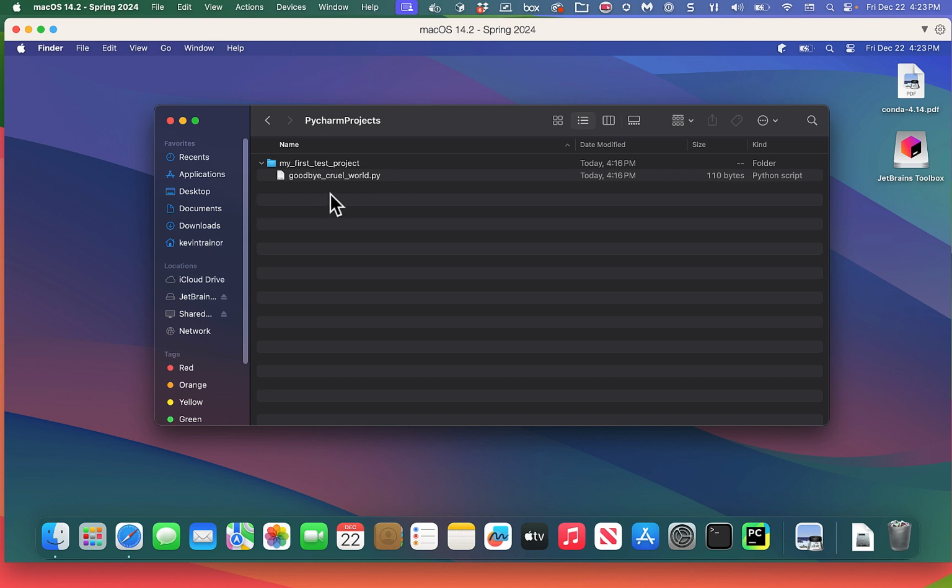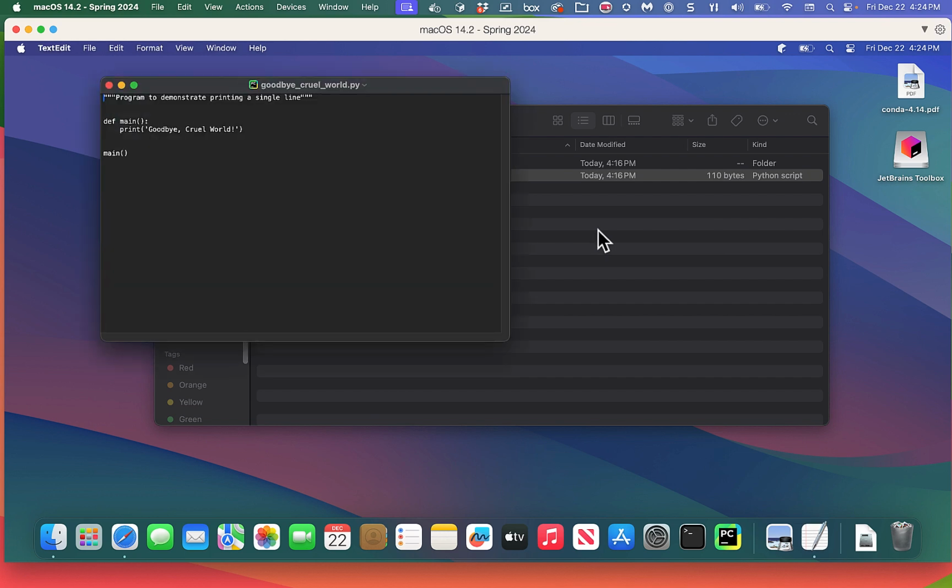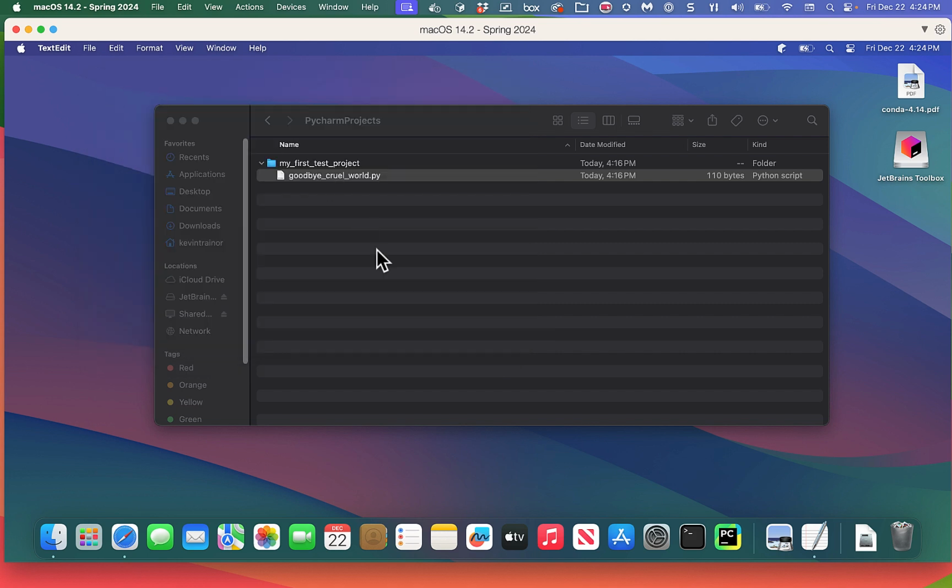If we wanted to, we could right click on this and open it with text editor, and you'd see it's a plain old text file in a plain old directory. Now there is another part of the directory here. There's a hidden directory in every PyCharm project that keeps a lot of the settings.